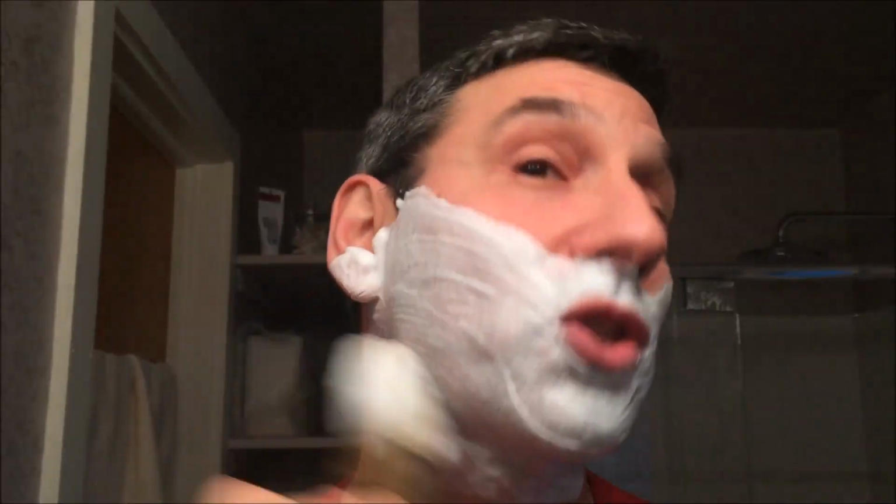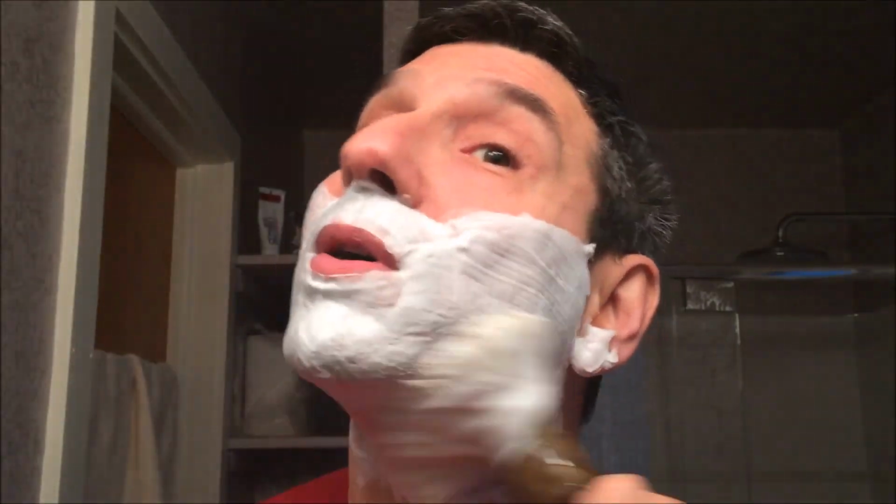Today's soap is the remaining, maybe the last third of this tub of the Freedberg. Brush is the custom boar brush from Rod Neep. All right, a little more water, and then let's go ahead and start shaving.